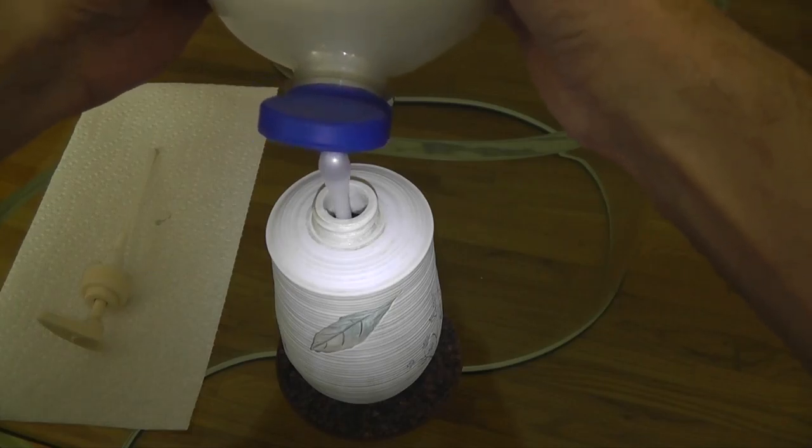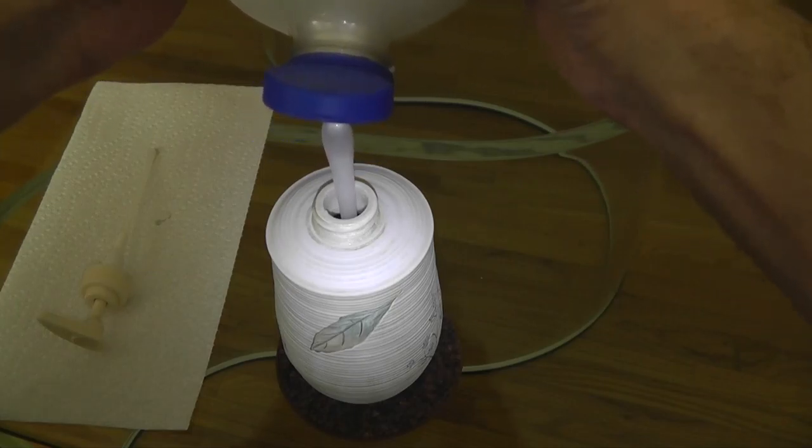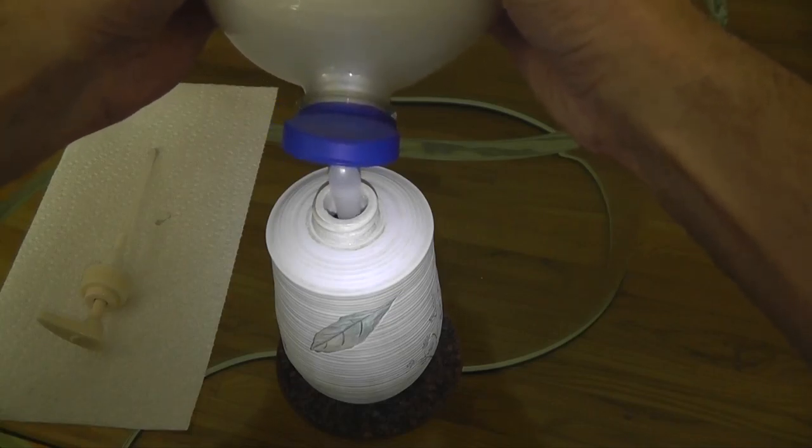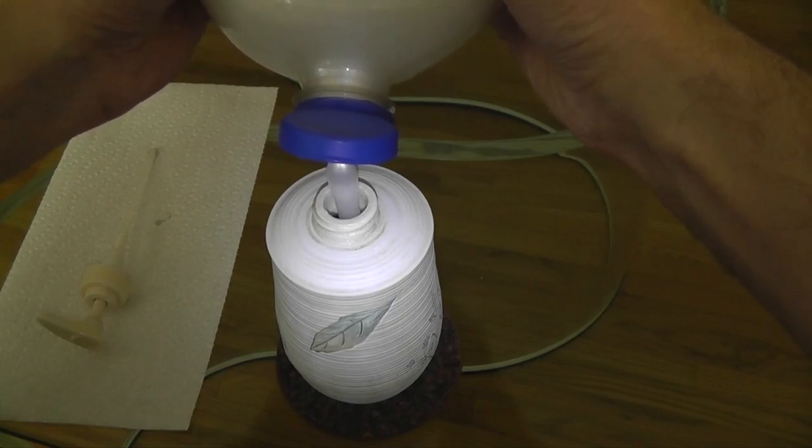Squeeze the bottle a little bit such that the soap starts flowing in a constant manner. Try not to let the soap get in contact with the rim of the dispenser, otherwise the soap may go over the side and create a mess.